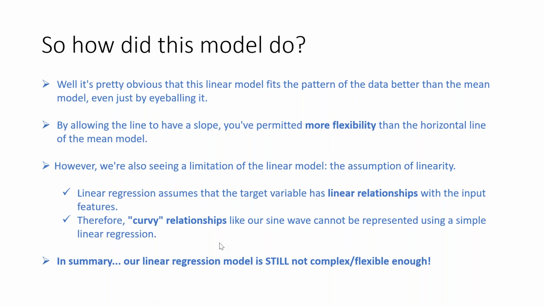So in summary, our linear regression model is still not complex or flexible enough. It is still an underfit model. We are still not able to capture the true underlying relationship. Maybe we have to crank up the complexity and build more models with more computation to capture the true underlying relationship very accurately. That exercise will continue, but for today, if you have any questions, let me know.